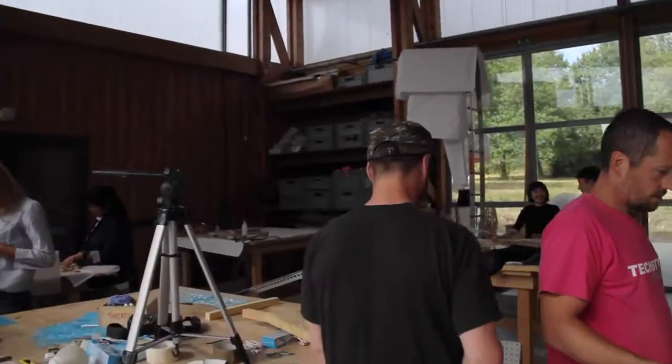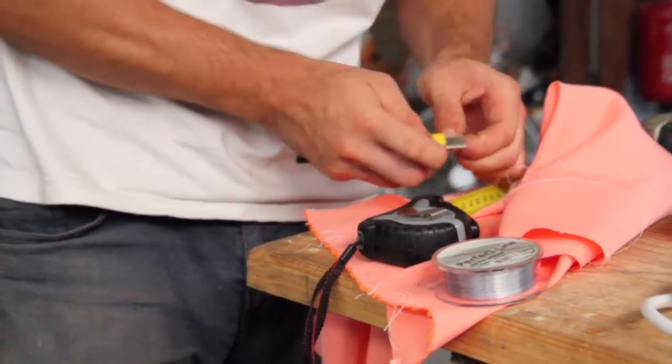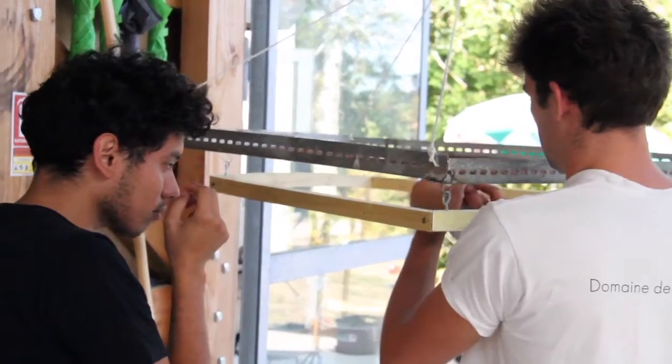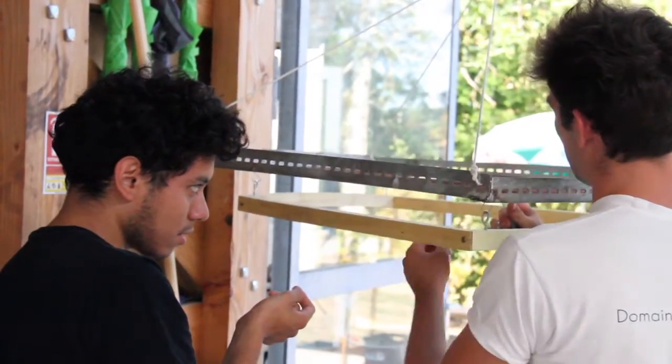The workshop I'm running is called Lighting and Materials, and the project that I've set the students is to create a light or a chandelier from materials that they find in the workshop or in the natural environment around Bois Boucher. So they can go into the forest and find branches and reeds or whatever they want to use, or raw materials that are lying around in the workshop. It's quite a challenge to produce something from just things you find — like the idea in third world countries where people haven't got resources or money to buy raw materials. It puts the students in the same position where they need to find and utilize what they can actually find.